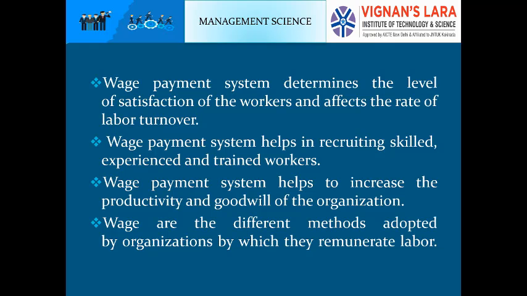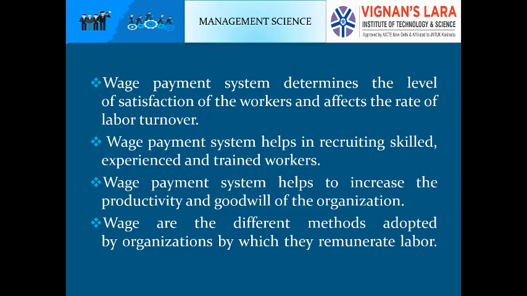The next importance is that the wage payment system helps in recruiting skilled, experienced and trained workers. Yes, the wage payment system consists of various methods. Some incentive methods are there. These incentive methods give importance to efficiency, not the time spent by the worker. Whenever we need a new worker, on the basis of the incentive determination for the previous employee, we will apply all the parameters to the newly recruited persons, experienced persons and trained workers. We need this type of parameters of the worker. How have we decided the parameters? On the basis of the previous employee in our organization with the application of the wage payment system. So here the wage payment system helps in recruiting skilled, experienced and trained workers.